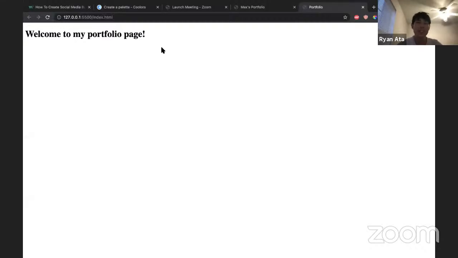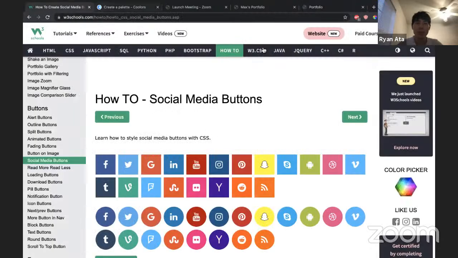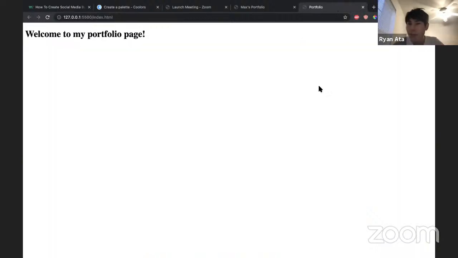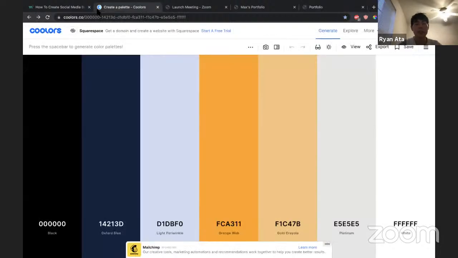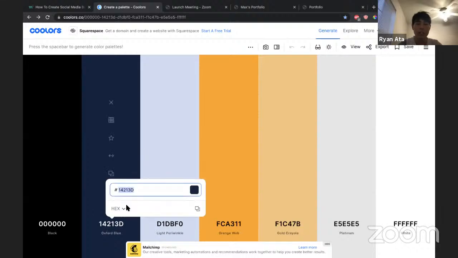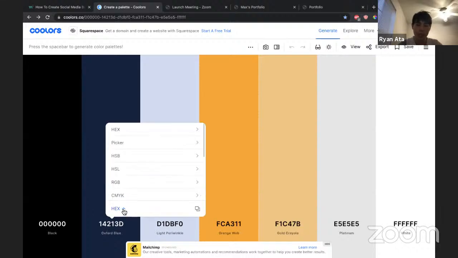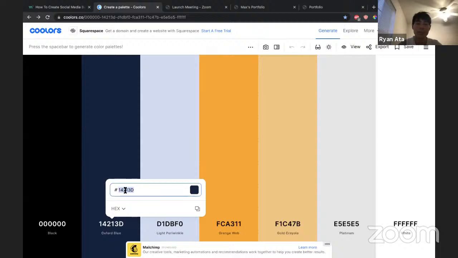So now this is my website. From here, remember, what we're trying to do is make it look as much as the portfolio site that we mentioned earlier. The first thing we're going to do is go into our color palette here and figure out what we want to set as the background of the website. I'm going to choose this Oxford blue color. How to use colors.co here is, whenever I want to select a color in one of these color palettes, I just click on it and it gives me the hex code by default, but I can change it to represent the color in any other way. I'm going to choose a hex value here. It's going to be very useful.